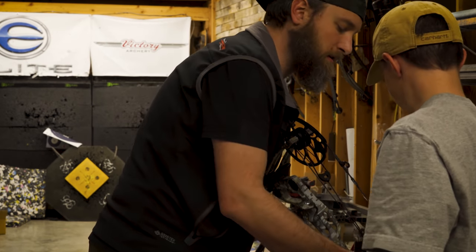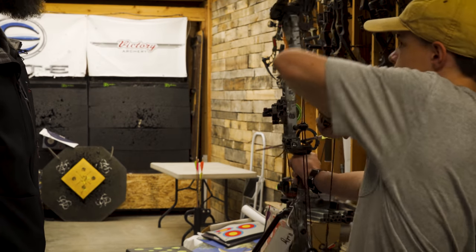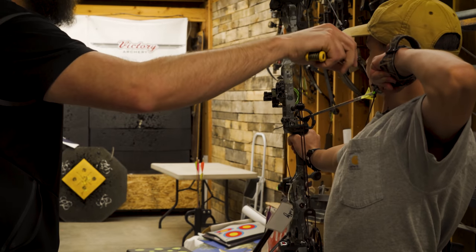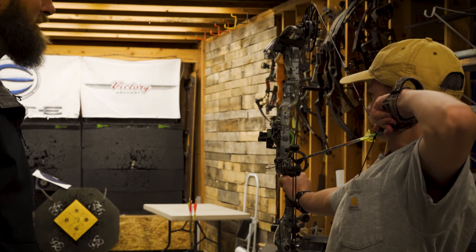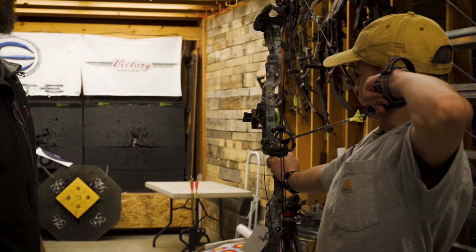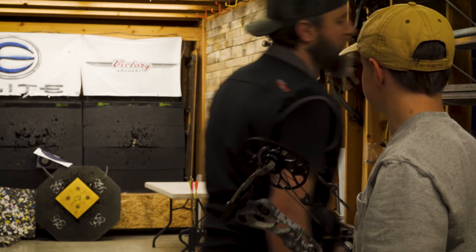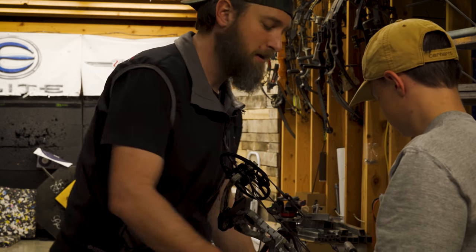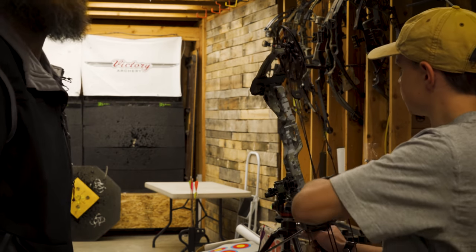I think that weight's all right. It'll get really easy as you start shooting — most people progress up in weight three to five pounds within the first two weeks because they're just not used to how a bow feels at full draw. His shoulders are up, his body is twisted — he's just struggling to get used to how it feels. I'd rather see him shoot 50 to 100 arrows before we get too fixated on any of it. Have him shoot at 10 yards for a week every day and it will get a lot easier.